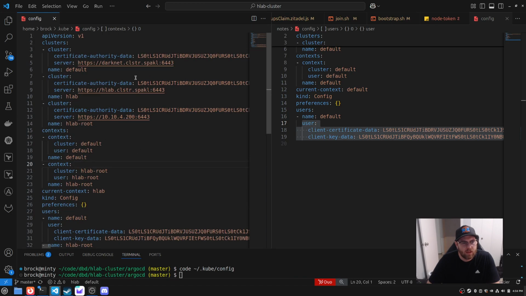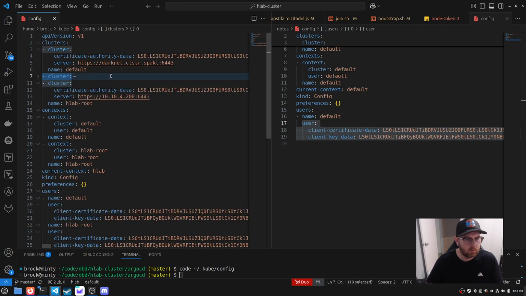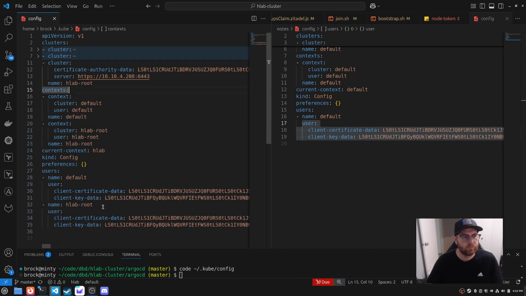So right now I have a separate cluster, and then I have this one. So I have the root version, which is going to grab this Hlab root. This one uses the Kubevip. I know that's probably a little confusing, but just ignore this one for right now and ignore this one.